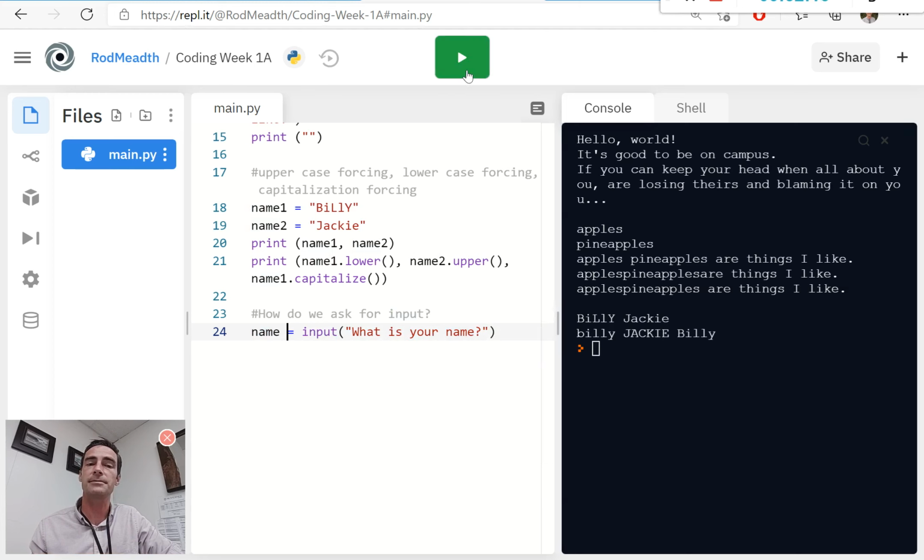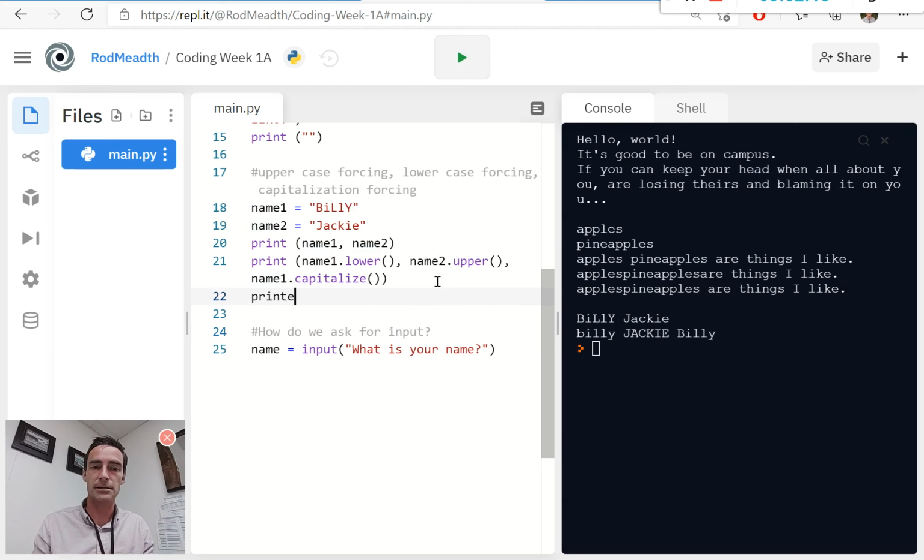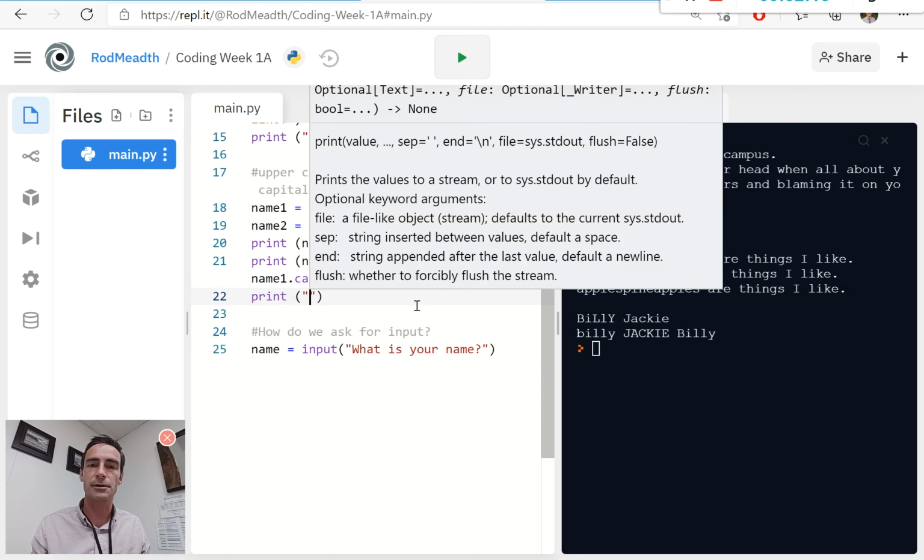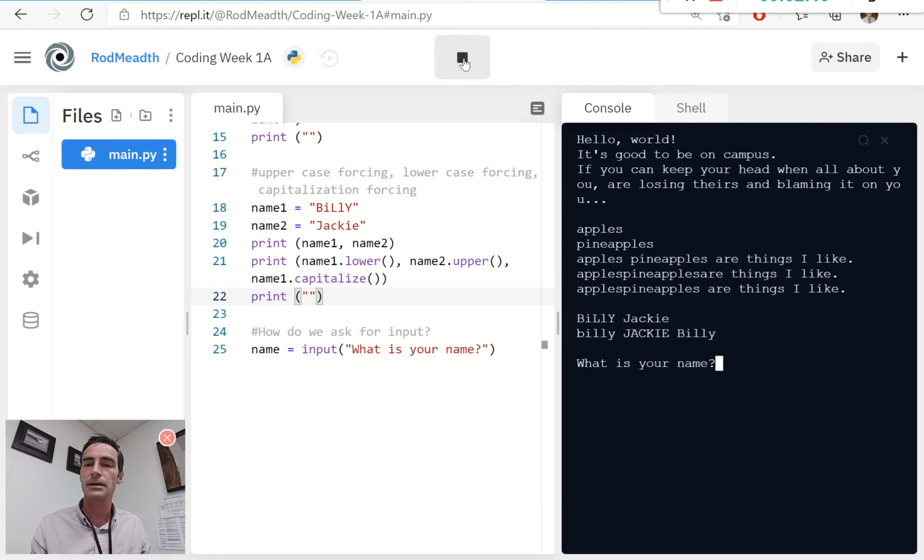Let's try it out. Let's run this. Oh, let's put our little typical extra line. There we go. All right, what is your name? And see that little white cursor? It's not flashing, but it's there waiting. Rodney is my name. Or my name might be Alfonso the Clown. And you press enter, and we didn't actually see anything happen there, but it dropped the name Alfonso the Clown into the variable called name.